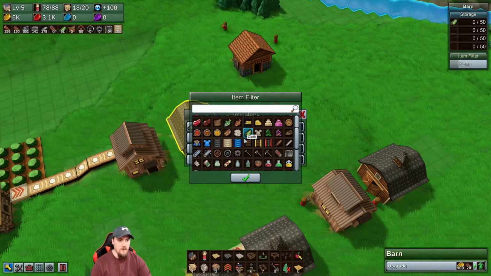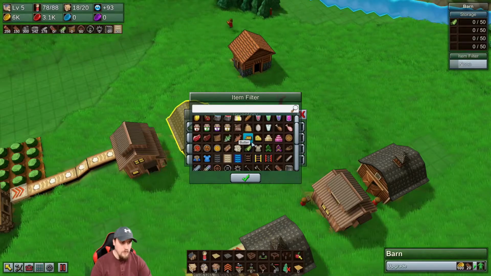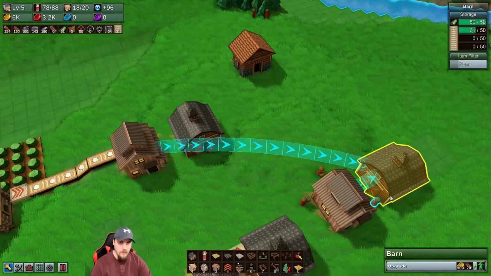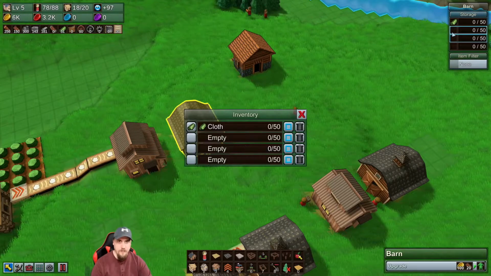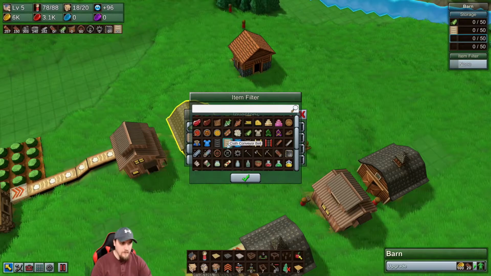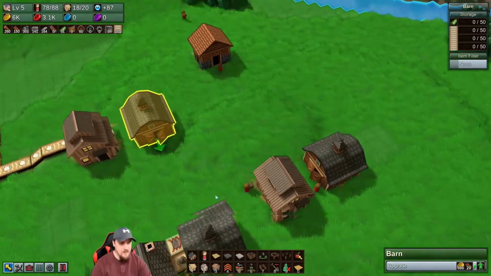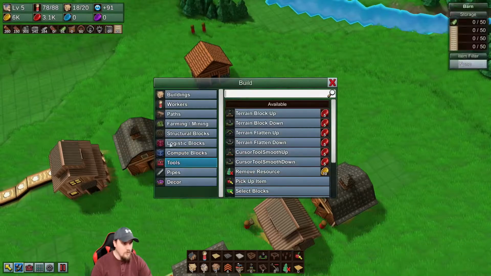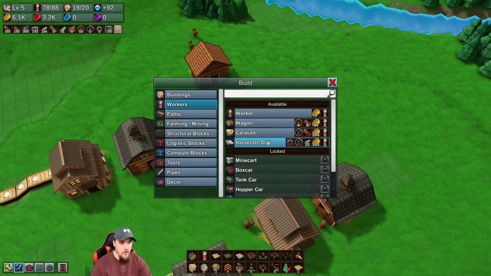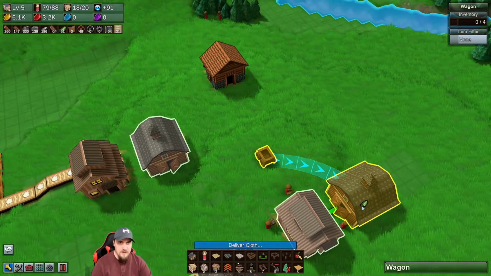Where is cloth? There you are. And then we need conveyor belts. What I had in my head, I was thinking logs, but I was like, that doesn't make any sense. I'm getting ahead of myself and I'm confusing myself by getting ahead of myself. All right. So we don't want worker. I want this harvest driller. We definitely gotta get the metalworks going. So many things we gotta do, guys, so many.